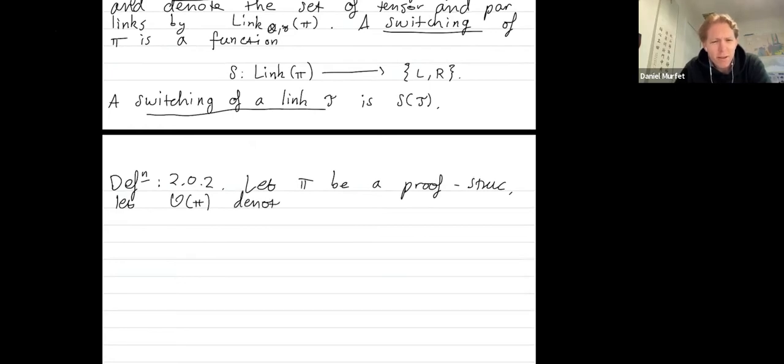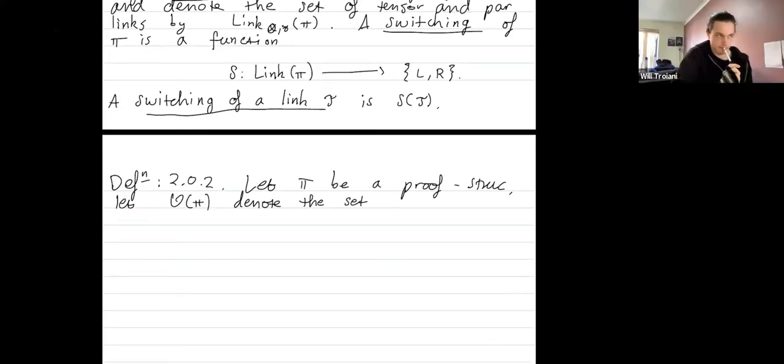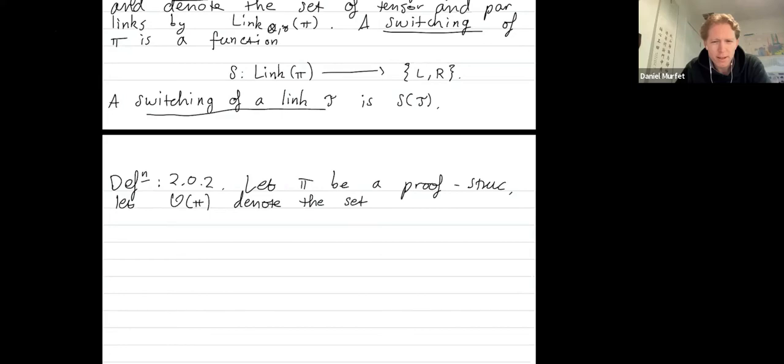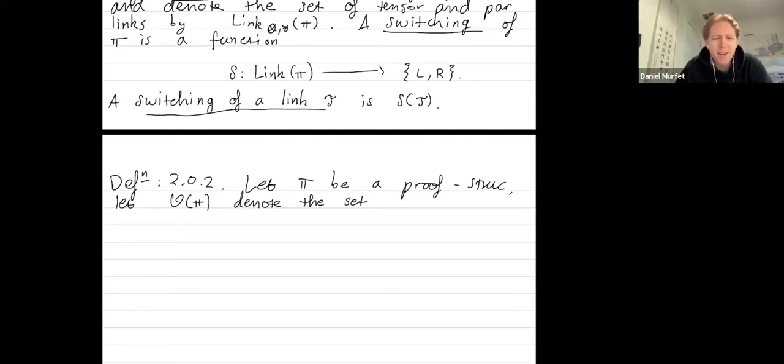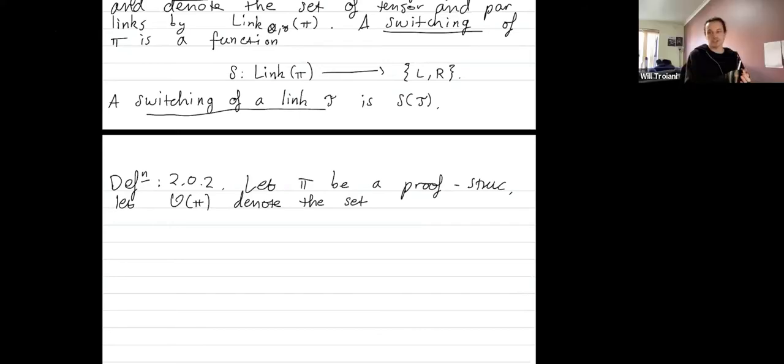When you say every occurrence of a formula is distinct, as the conditions that these sets of, so you have a set of links, right? But when you write down, say, an axiom link involving an occurrence A comma I, that same A comma I needs to occur in other links if they're actually linked up to any other connectives, correct? So what do you mean by every occurrence of a formula is distinct? All I was trying to get at with that is that if you take all of the pairs A comma I that appear in all of your links, they only occur twice if they're supposed to in the graph in my head.